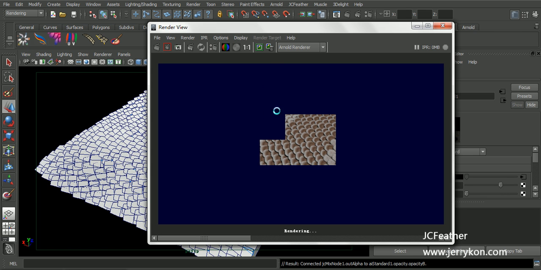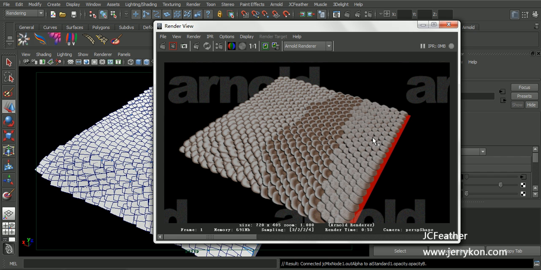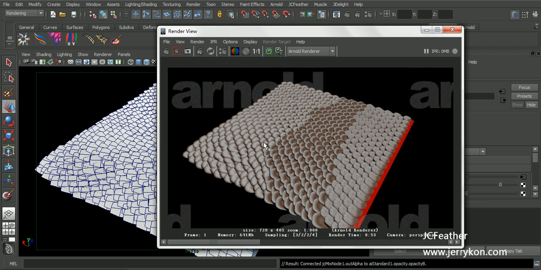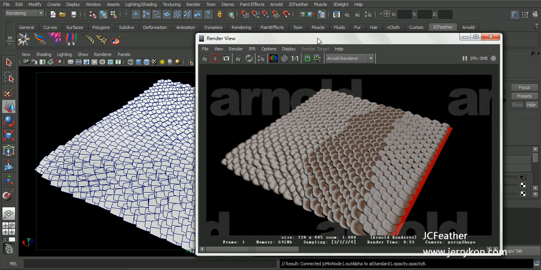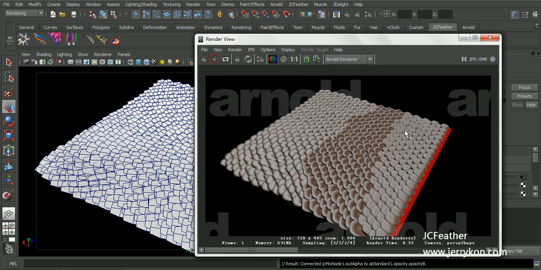Okay, I will stop the video recorder. After the render is finished, we will come back. Okay, I'm back, and this is the image we rendered, and as you can see, we have scattered 3 textures at different color areas. Texture 1 in this area, texture 2, and texture 3.